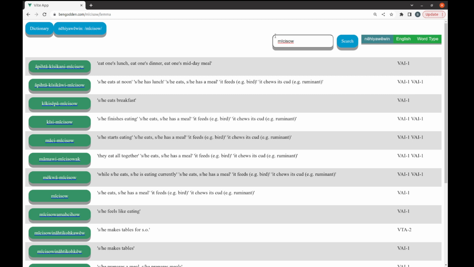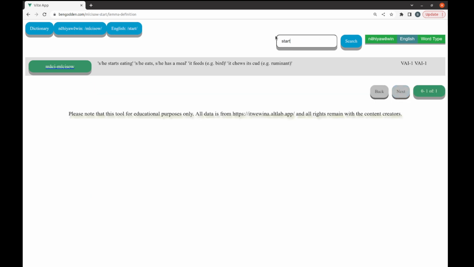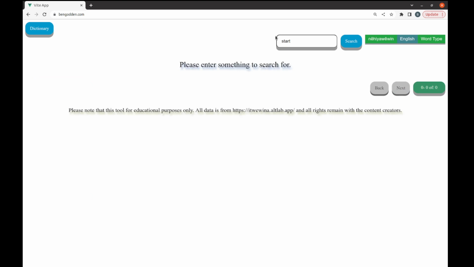Okay, now I can also change without grabbing my mouse. I can use the up and down keys to change which field I'm searching. You can see it's switching from Nehiuin to English to word type there on the right side. So I can very quickly change that, and then okay, now I want to check the next word, right? And so I can do this all without going to my mouse, and that can speed things up quite a bit if we're looking up a series of words.